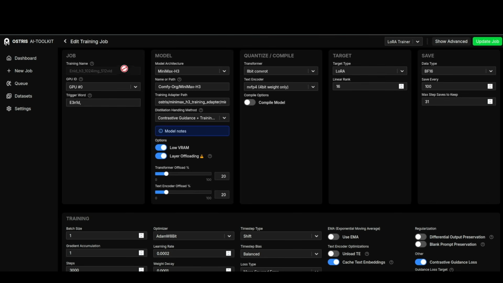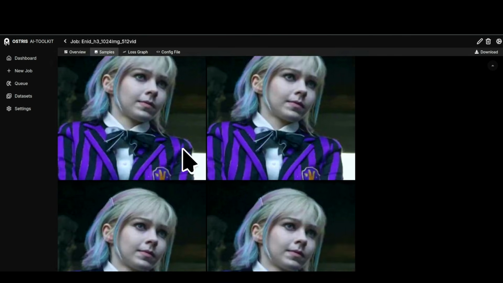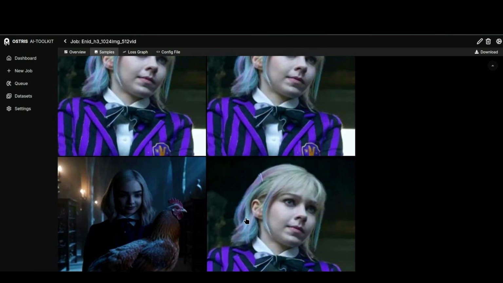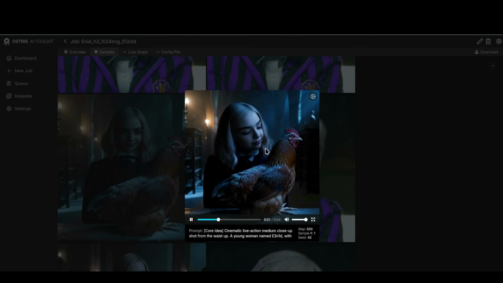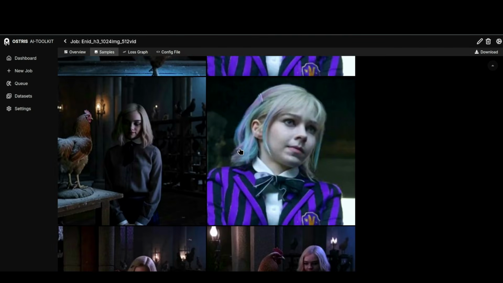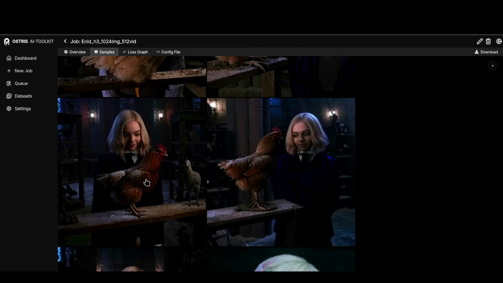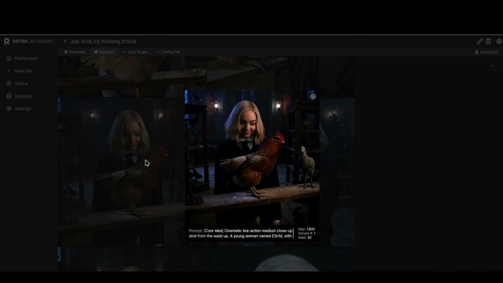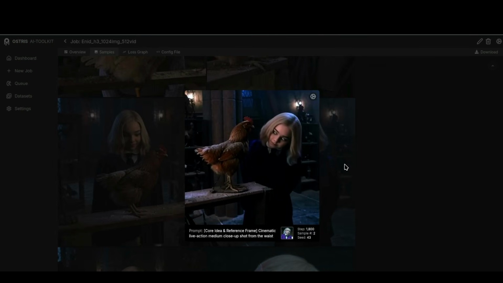So that's what I did, and that's why I had to stop the whole thing, because I was like, why is there a picture in both? What the hell's going on? And this is what I'm talking about. When you attach the image, it was just there, so I had to stop it and restart it. And it was very interesting because there's already some likeness here with 500, but then the actual good likeness started turning on around, I would say here, when it was just ignoring the image as well.